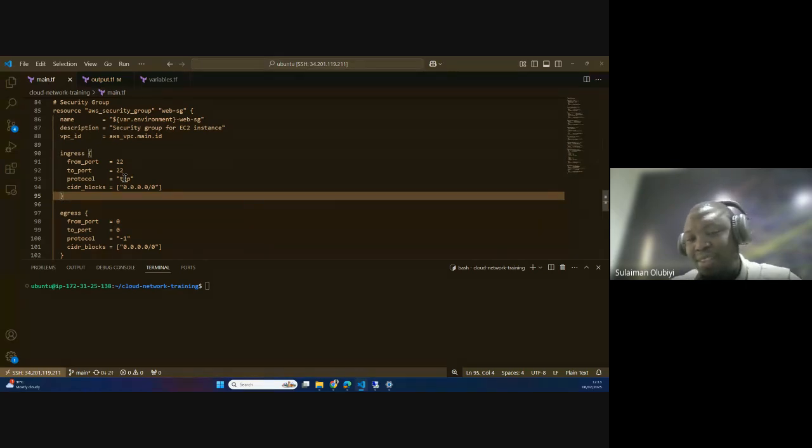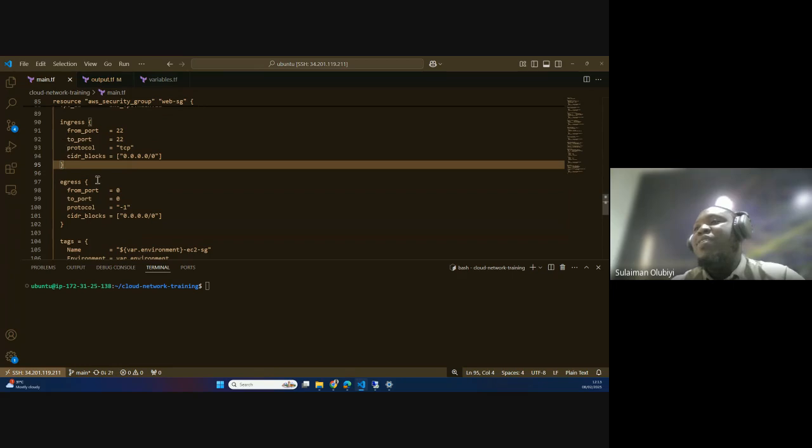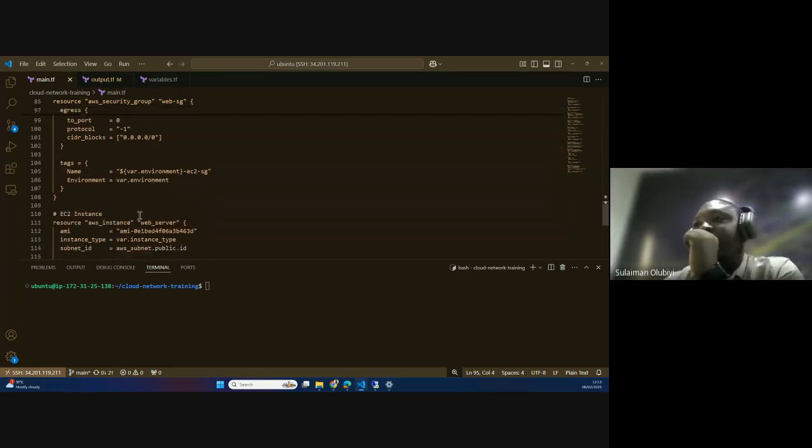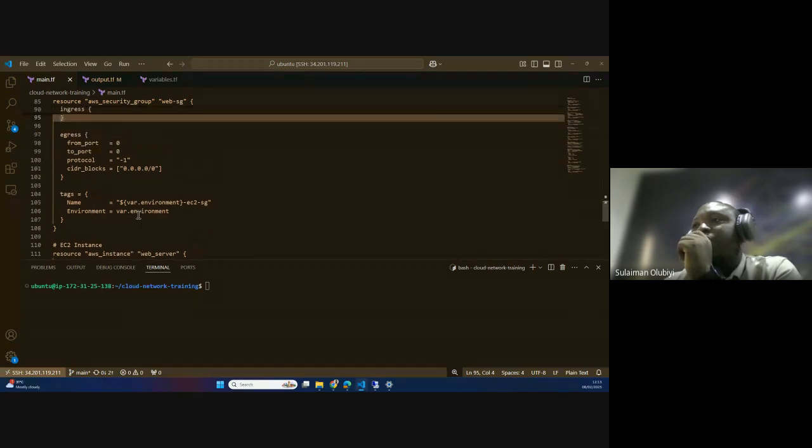And please note, there is no deny. This kind of question, they really ask it a lot: the difference between security group and network access control list. You need to explain it. It's not something you need to cram, just a simple explanation and you are good. So this is the ingress and the egress, this is the tag. So this is the EC2 instance. I think admins have a question.